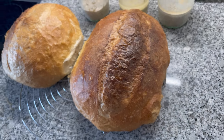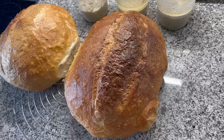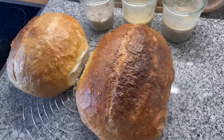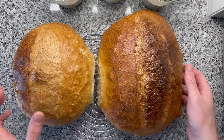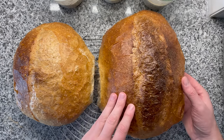The two breads. Can you see that? How the right one is just so much larger in size than the left one. The right one was the one that we autolysed. One more time, you can see just how much larger this one is. Now with yeast bread, I never get that sort of ear. I think it might have too much leavening power.